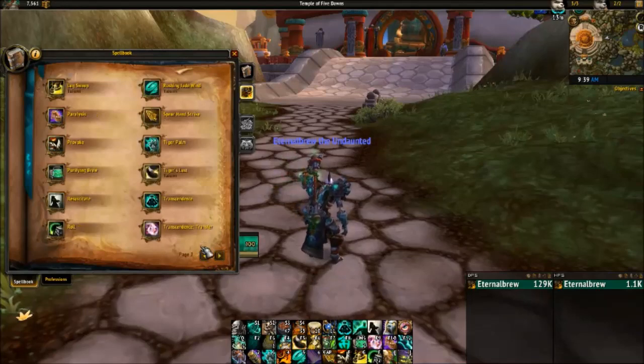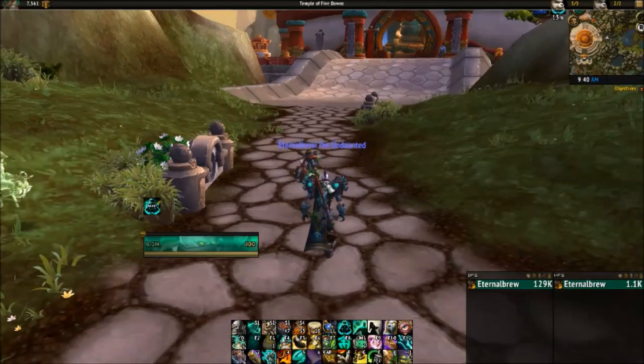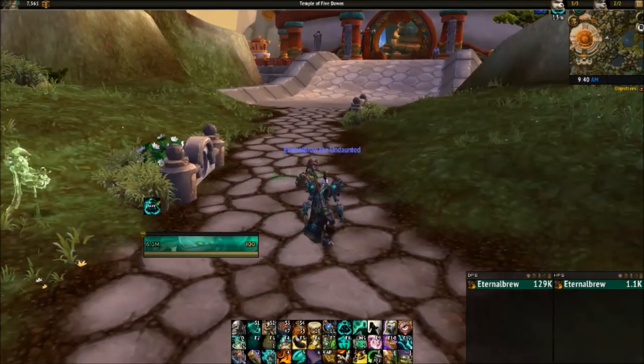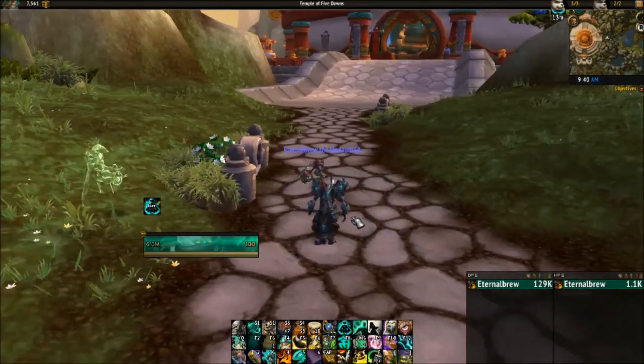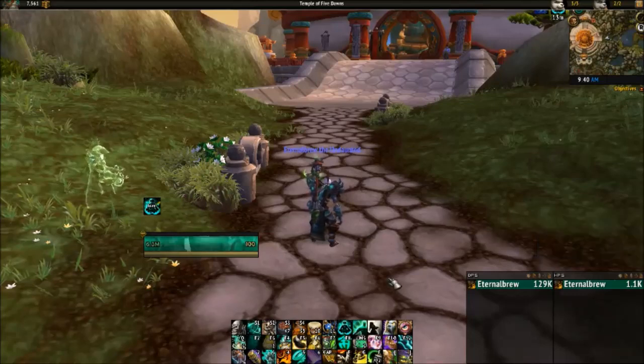Now we're going to move back to what I said we were going to go back to. Expel Harm. Draws in the positive chi of your healing spheres and expels negative chi, damaging the nearest enemy for 10% of the amount healed. So basically, let's say I have healing spheres around me. I can either manually step over them, or if they're spread out and I don't want to have to move, I can just use Expel Harm, and that will draw all the orbs to me and heal me for as many orbs that I have nearby. So say I have 4 orbs nearby, it'll heal me for the strength of all 4 of those orbs.